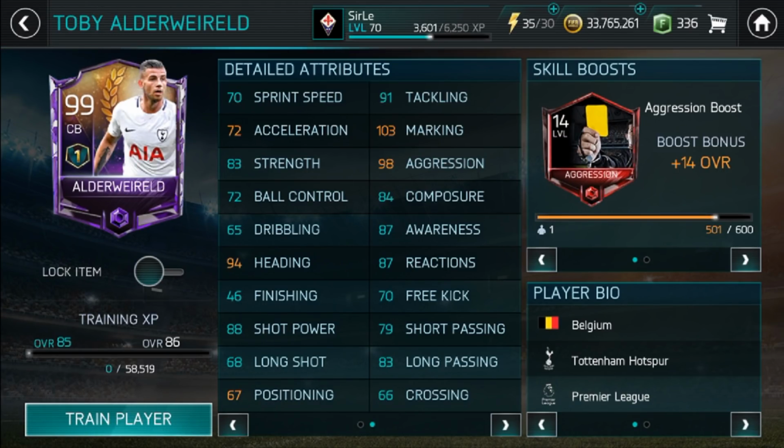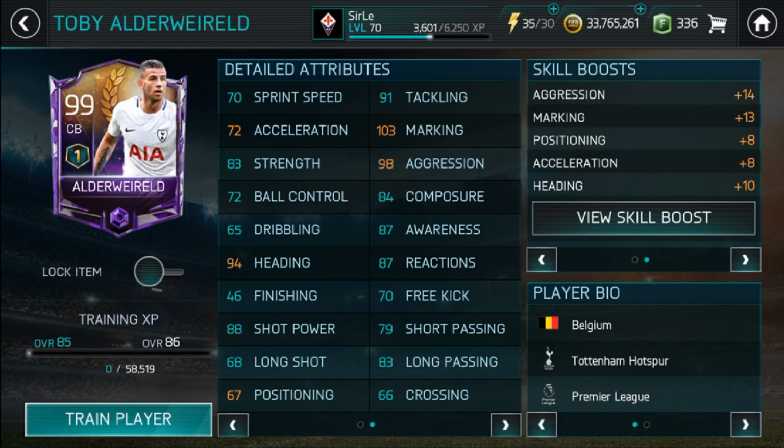It seems as though Alderweireld is the slowest out of all the three. At 85 overall, he's only 70 sprint speed, 72 acceleration, but that is still good considering that there are not many options at the center back position. He does come equipped with the aggression skill boost: aggression, marking, and acceleration, which is important because acceleration will take the player from point A to point B faster, and that acceleration will be vital when you're facing up against fast attackers.